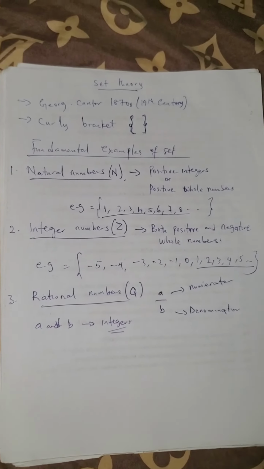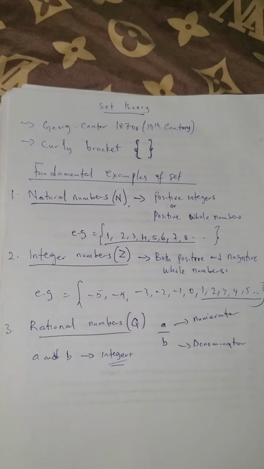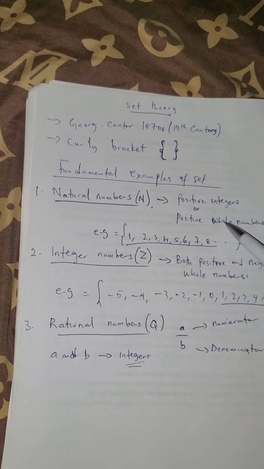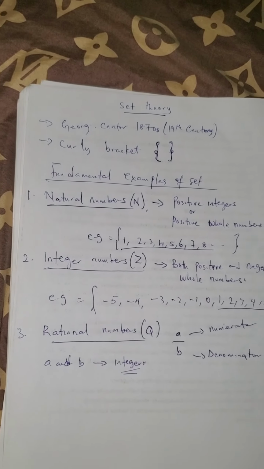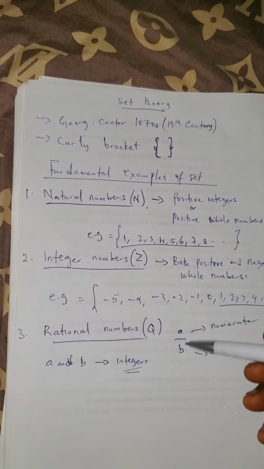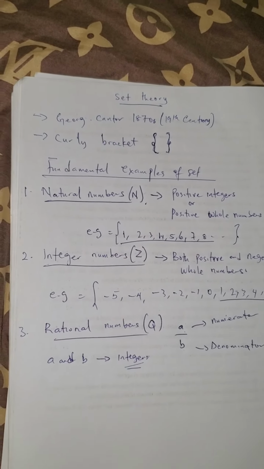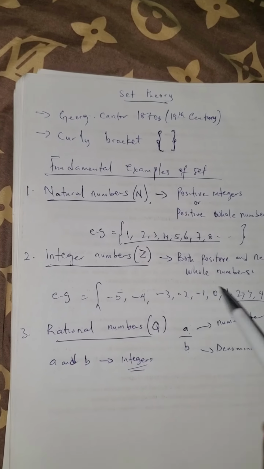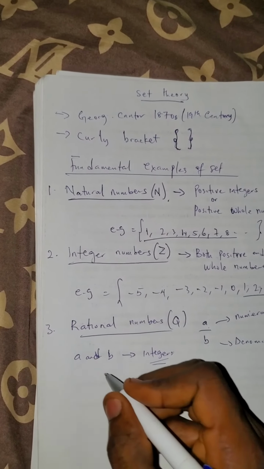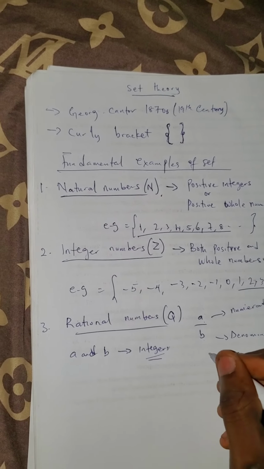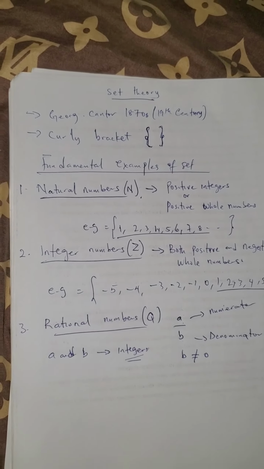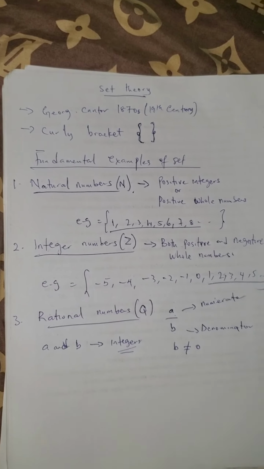Now, this is the funniest thing about rational numbers. Don't forget that integer numbers, all natural numbers, are inside what? They are inside integer numbers. That shows that this A and B must be either a negative whole number or a positive whole number. That's it. But take note, the denominator B must not be equal to 0.